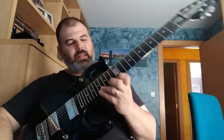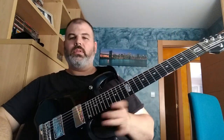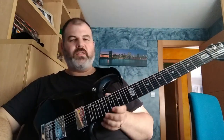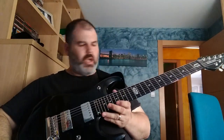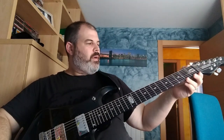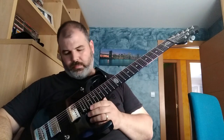with good building quality. I was focused on building quality, and this is what I found when I took this guitar. It's very, very good, very well constructed. You can't find any visible flaws, but I think it can be improved.